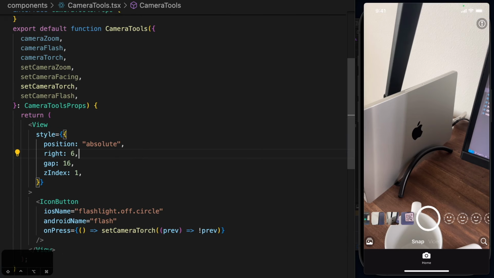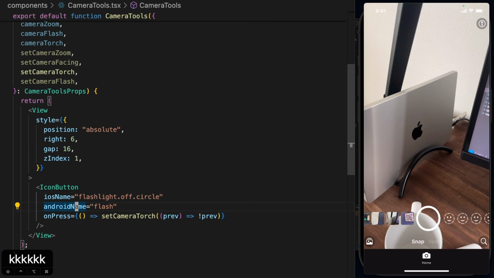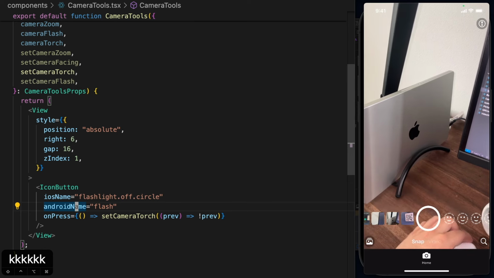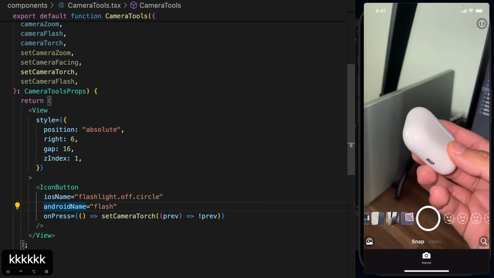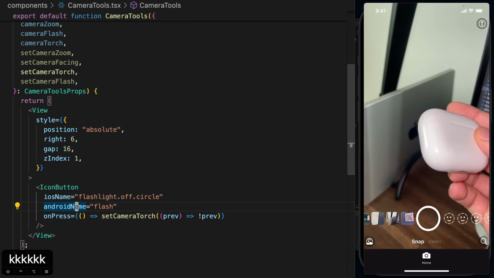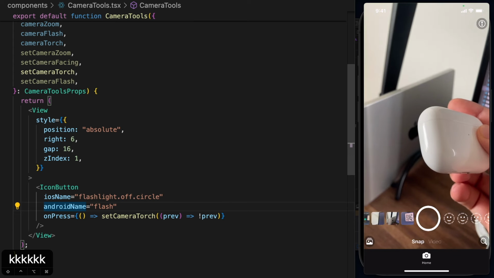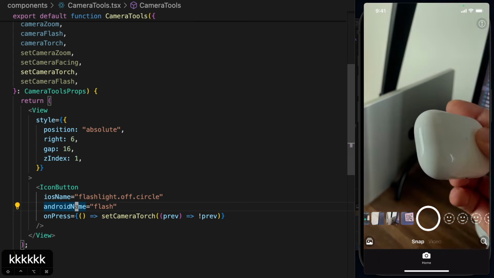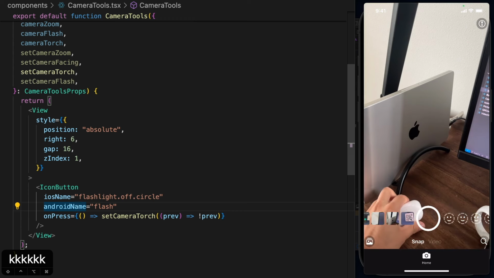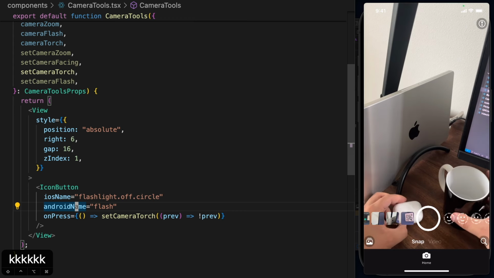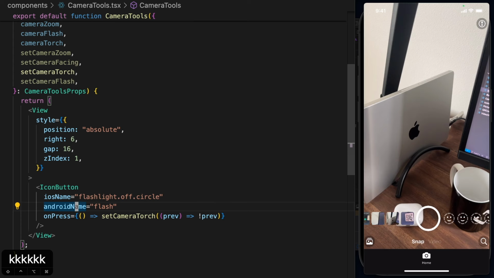Okay, so let's go to the camera tools component. Okay, so everything is looking fine. And at this point, if I press this icon on my real device in here, you can see how we are turning on and off the torch. So everything is working fine. It's hard to see, I think, but let's see in here. This is on, off. So it's easier to see if we get things closer. So let me just put this in here so that we have some items in the video.